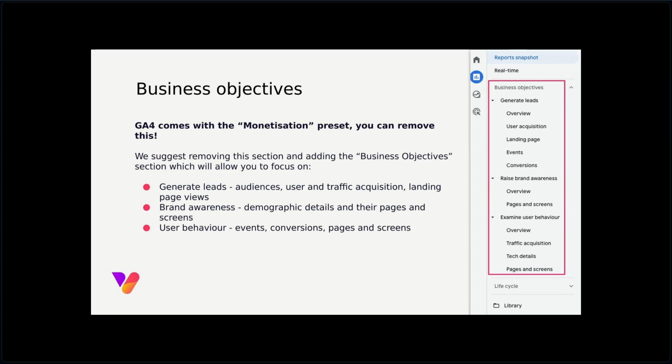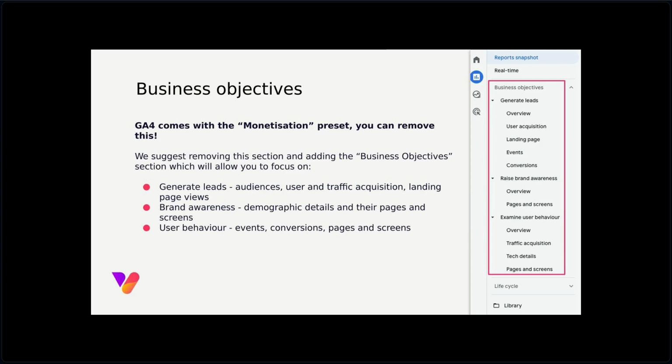So you want to make sure you've got it split into different audiences and then look at, okay, what are the demographics? What are they actually doing? It has traffic acquisition in there. Like I said, traffic acquisition and user acquisition is very useful because you can look at new and returning users. It has landing page views. So if you want to know, okay, how is my content performing? Which pages are struggling the most? Where do I need to put more effort in?